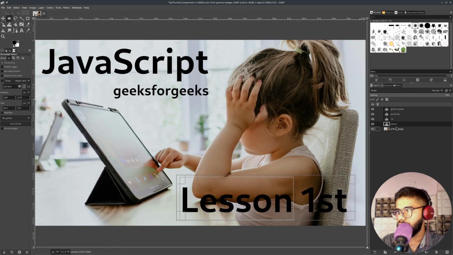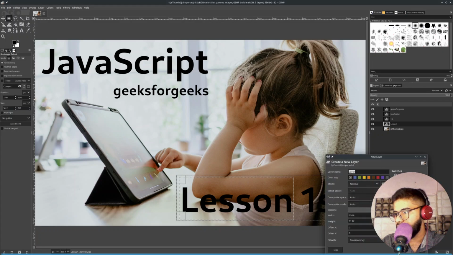Control Z. Creating a new transparent layer, fill with transparency.